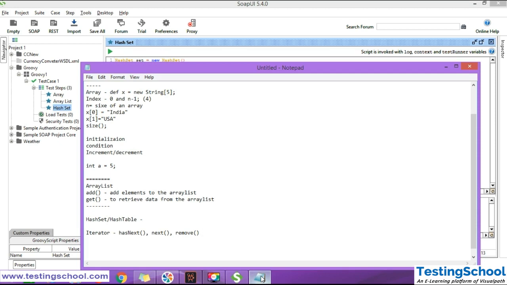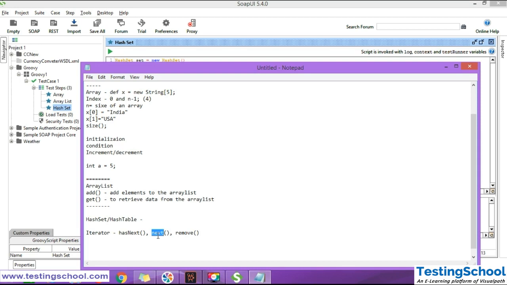It's very simple. And another method is next. What will the next method do? It returns the next element in the iteration. Whatever element data is there in that iteration, it will return that element. Otherwise, it will throw an error as well. If there is no data, what will it return? It throws an error, NoSuchElementException, if no more elements are there.